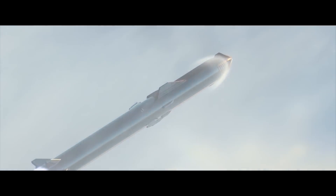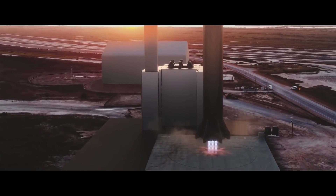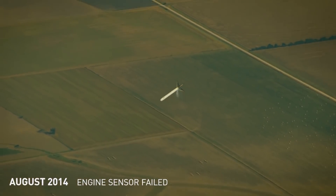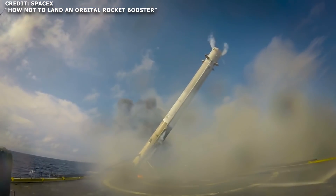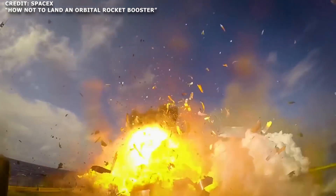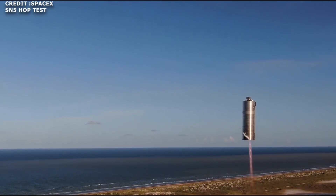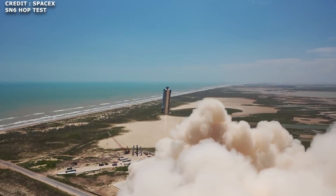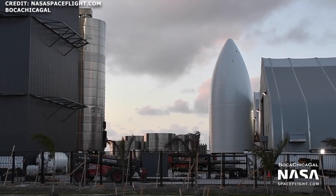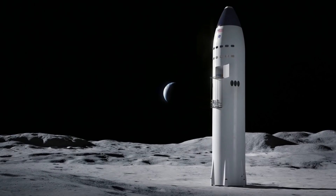Elon recently stated that he's 80-90% confident that SpaceX will reach orbit next year, 2021, and 50% confident that SpaceX will be able to bring the ship and booster back. He also noted that SpaceX will probably lose a few ships before the company nails atmospheric return and landing, so it should be very interesting to see how the SN8 flight test goes. He also noted that SpaceX needs to continue to exponentially increase its rate of innovation in order to get to Mars. From his estimates, the first cargo mission now looks like it could be in 2024 as opposed to 2022. One of the nose cones has now been painted white in preparation for Elon's Starship update, perhaps to act as a mock-up for Lunar Starship.